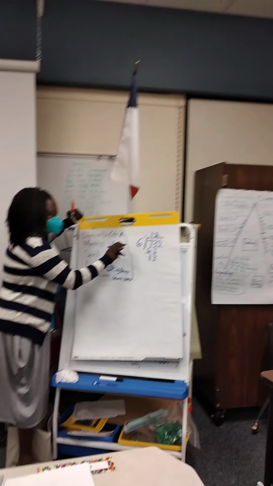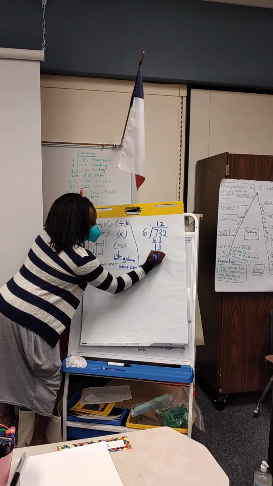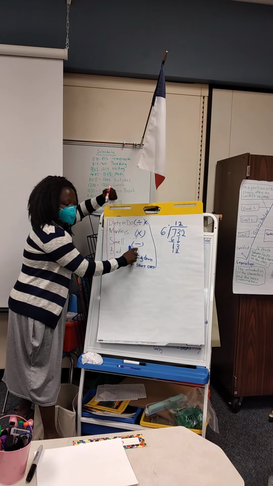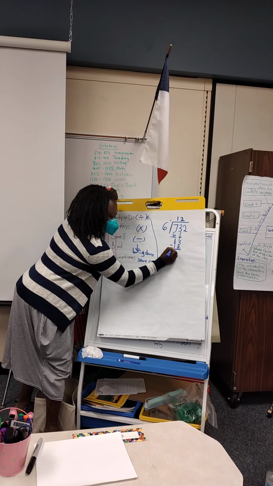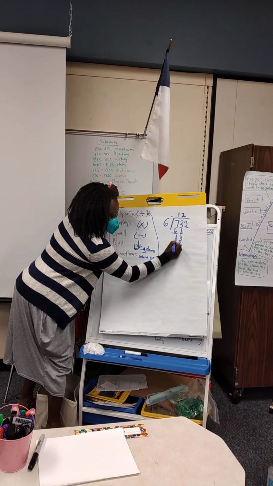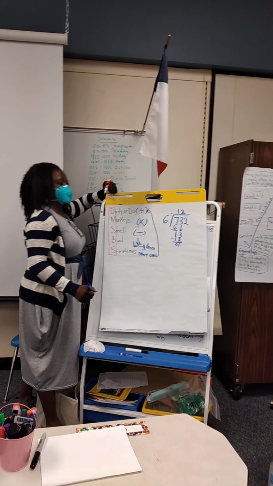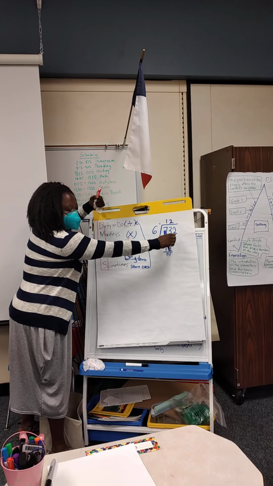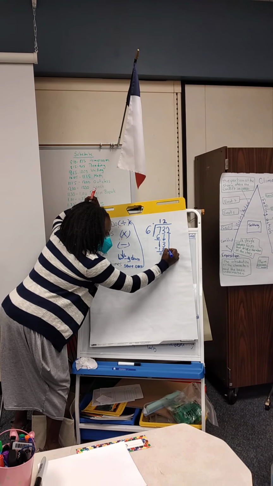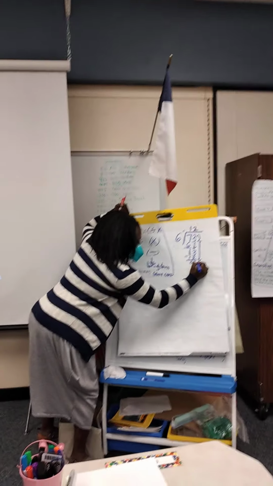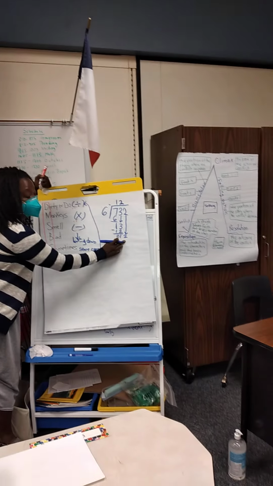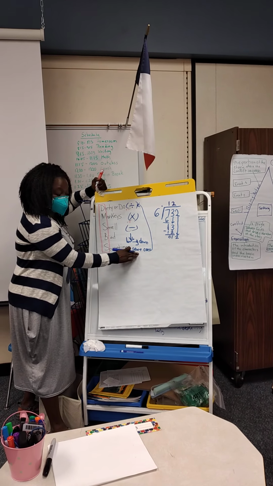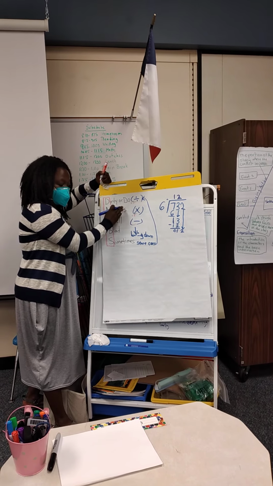Multiply. What's 2 times 6? 12. Okay, 12. I'll put a check. And then next, I need to subtract. 3 minus 2? 1. So, next, what do I need to do? Bring down. Is there a digit to bring down? Yes. So you bring it down. What are we bringing down? 2. So now we have what? 12. Are we done? No. Once you bring down, guess what? You have to go and start over.